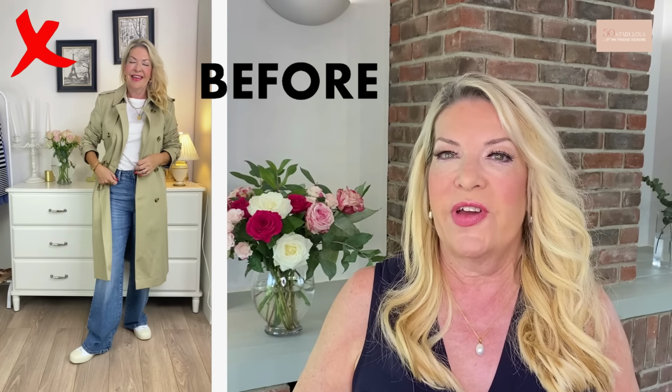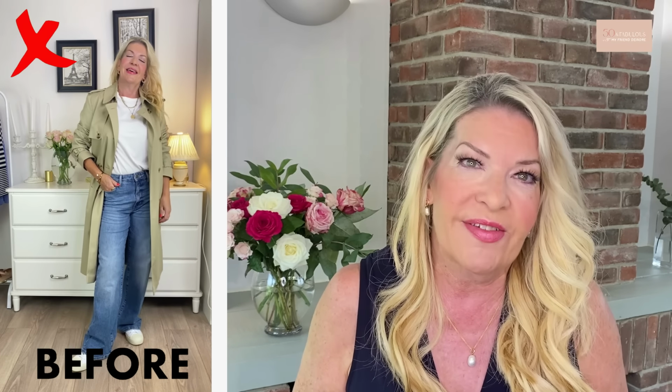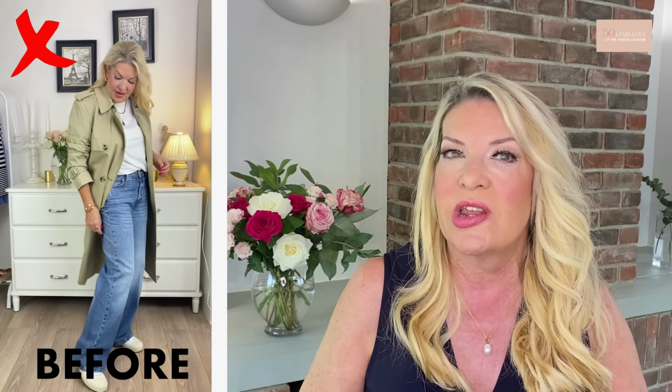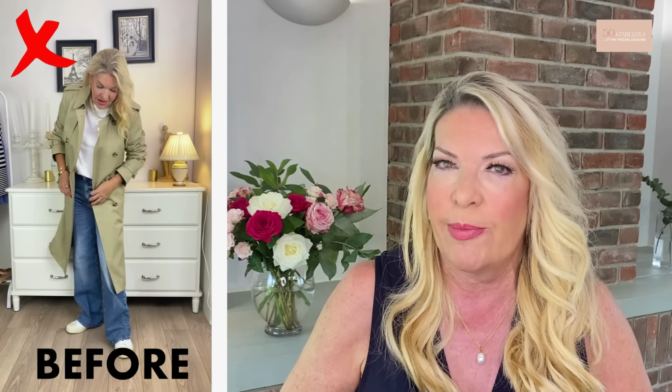So this is the sort of outfit that it's easy to find ourselves popping on, I think. It's just a pair of blue jeans and a t-shirt as a base. And then, of course, you might find that you need to pop out to the shops or to collect something. So you might add a trench coat or a jacket of some sort and sneakers, because that way you can run around all your errands much easier. Am I right? But if you look at it, whilst each part of the outfit is great in itself and it does look fine, if your aim is to look taller and slimmer, then the lack of real cohesion or coordination in the outfit really doesn't maximize that looking slimmer part.